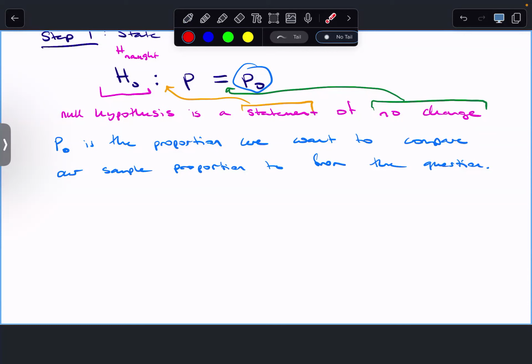But for now, it's just going to be some value that you want to compare your sample to, and it's in the question. Okay. What's that third last word? From. Thank you. Uh-oh, looks the same. I rewrote it, but at least I'm consistent.